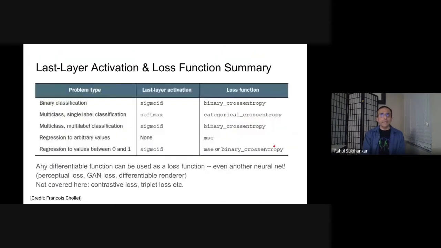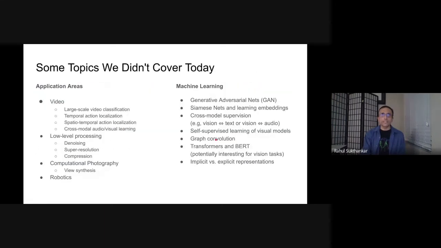All right. So one thing to remember is that any differentiable function can be used as a loss function, even another neural net, which is what you see in things like GANs. But often when you're doing neural nets, it's worth thinking about what is my problem type, what do I have in the last activation, and what are the loss functions. So it's not a complete random search. There are good intuitions to develop here, and it's good to understand what are the pros and cons of these various things. And there are a lot of good papers that you can read, as well as blog posts that help you develop these intuitions.